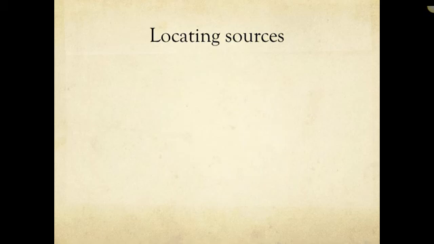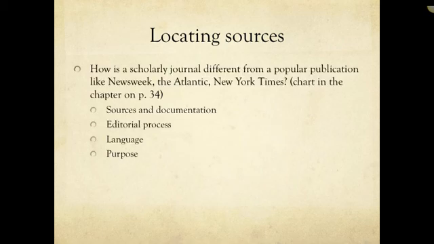The first chapter that I'm having you read for this week discusses some specific tips. But one thing I want to highlight is that it's important to be discerning when you're doing an academic literature review. You mostly want to draw from things that have been published in a scholarly journal rather than in the popular press. There's a chart in the book chapter that talks about what a scholarly journal is and how that differs from popular publication and sensational media. I want to make sure everybody's clear on that. So if after this presentation and after you read, you still don't understand how a scholarly source is different from any other source, let me know.